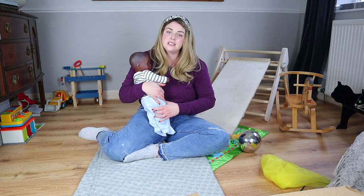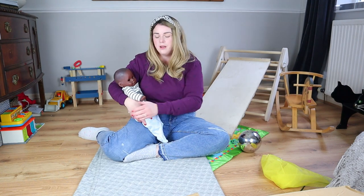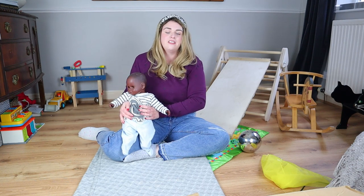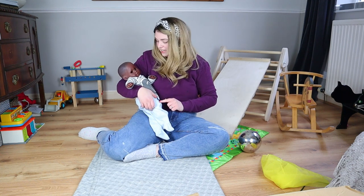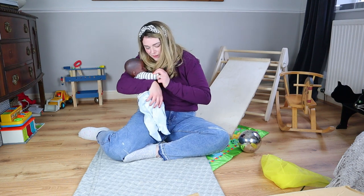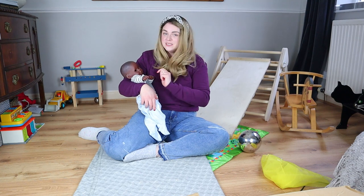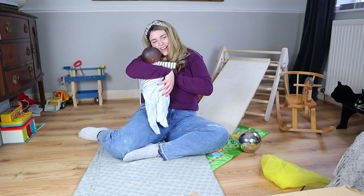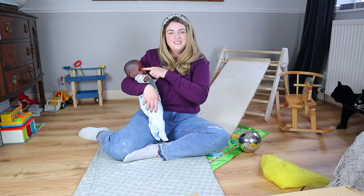If your baby is slightly bigger, then you can sit them down on your knee with some support, with your arm there to support their head while you do it. Or of course, if they're bigger still, then they can sit out like this. So let's do Toe, Knee, Nose, I love you. Toe, knee, nose, toe, knee, nose, I love you. And that's what Toe, Knee, Nose.